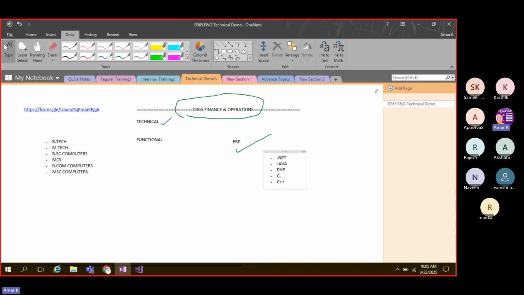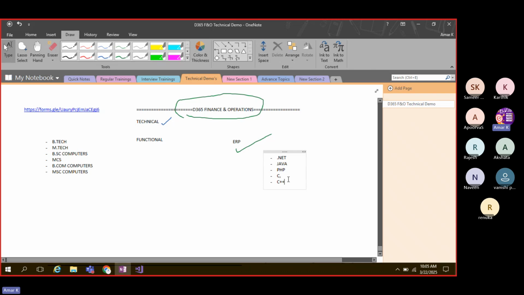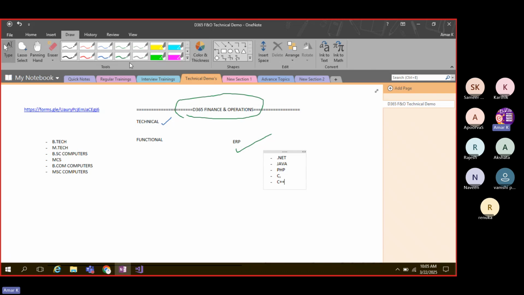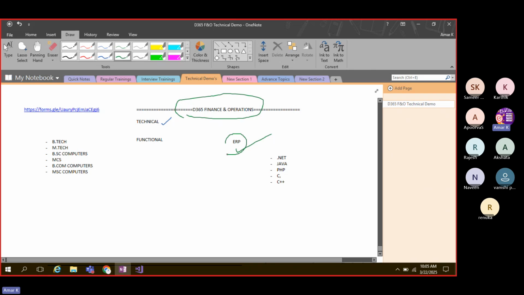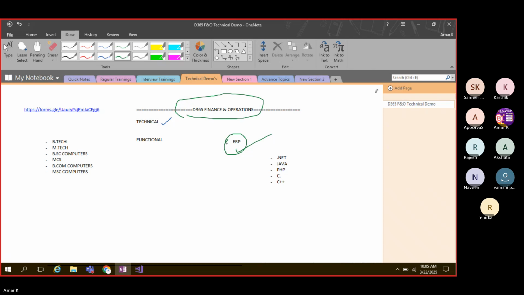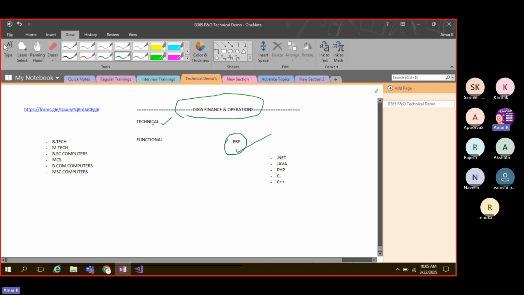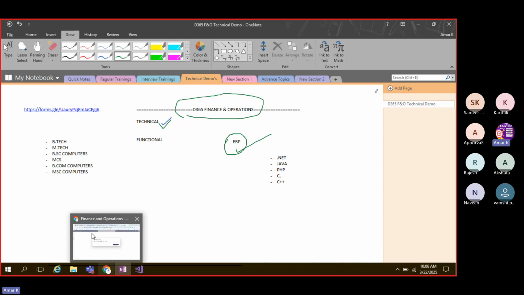These all are languages. Using these we can implement a product. But coming to ERP, it's already implemented as a package. So why do we require technical consultants? In ERP, the package is already developed. Let me show you, guys.